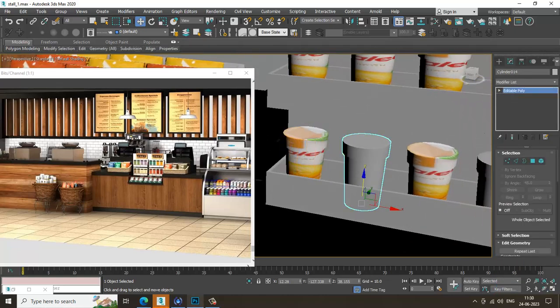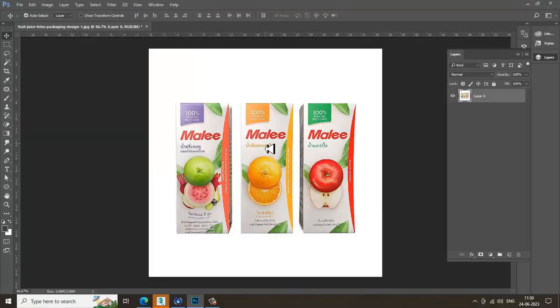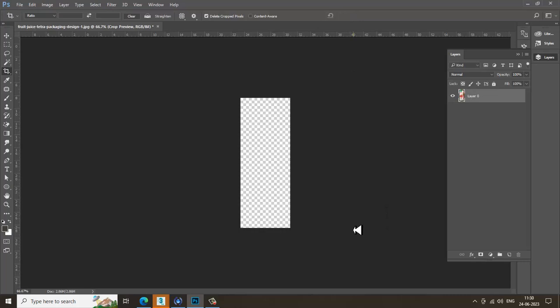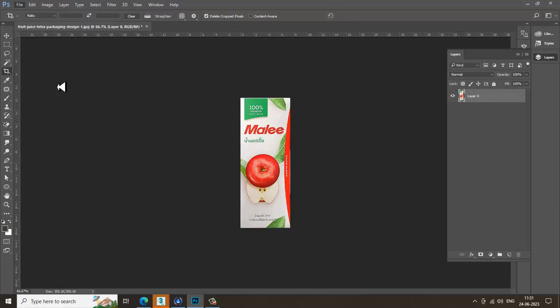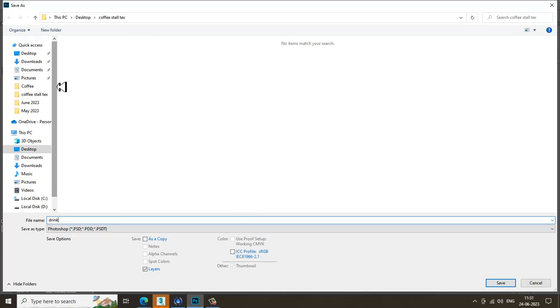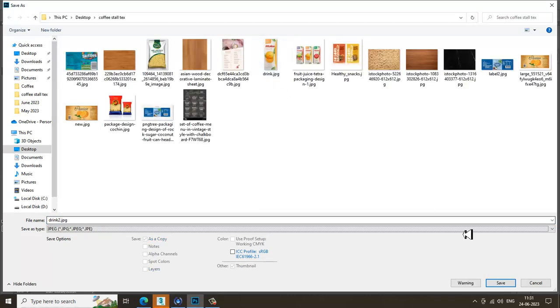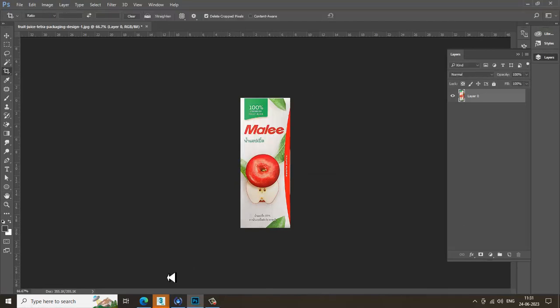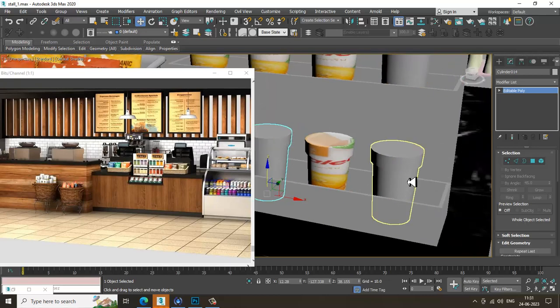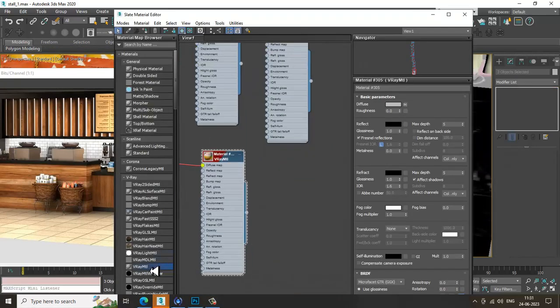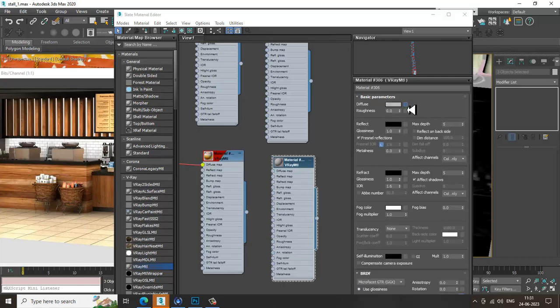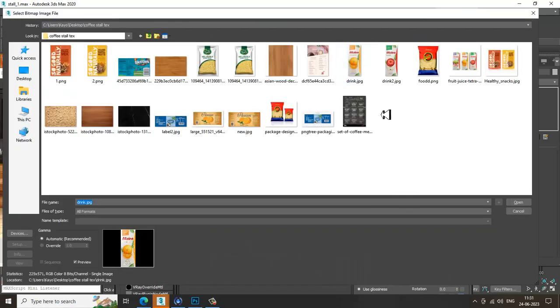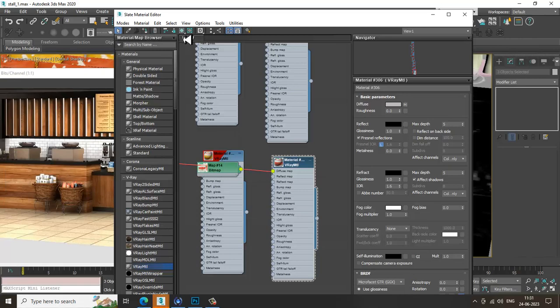Now again I'll go over here, I'll just undo this. I'll take some other reference again. I'll take this, save as, save it, select this whole thing, take again a Vray material, diffuse bitmap, and let's take this reference over here.